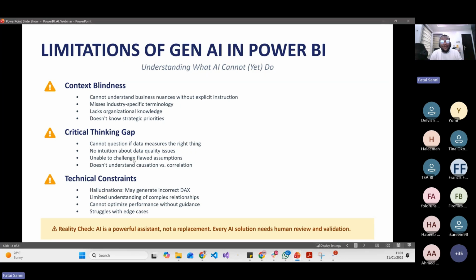It's unable to challenge flawed assumptions. Have you ever seen how... I don't want to mention that particular one, because the other time when I did the poll of the Gen AI platforms, there are some Gen AI platforms that are very gullible. If you tell it something, it follows you, it confirms your assumption. All right.